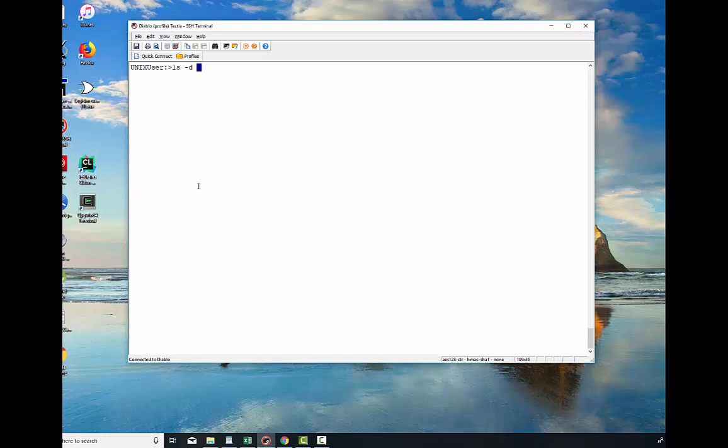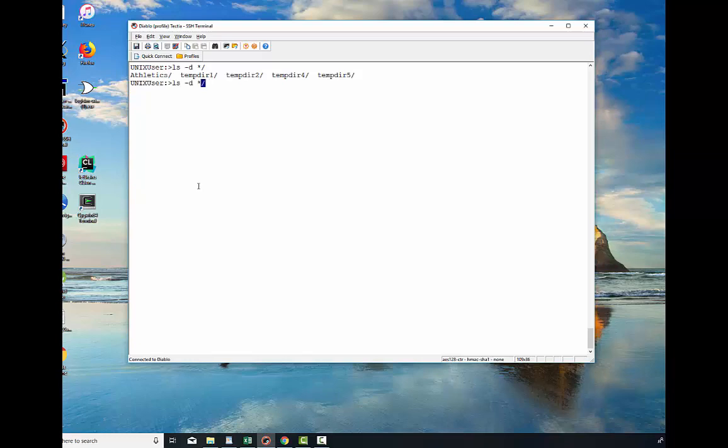This one's a little tricky. I have to do asterisk slash in this one to limit it to my current directory and my current directory only. Otherwise, it's going to do a recursive listing of all the directories, and I'll show you what it does if I don't do this. So in this one, I have athletics, temp directory 1, temp directory 2, temp directory 4, and temp directory 5.